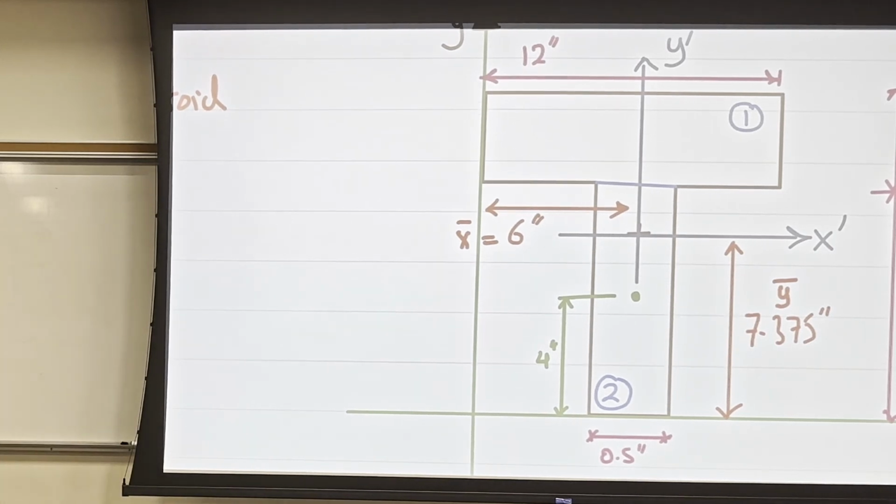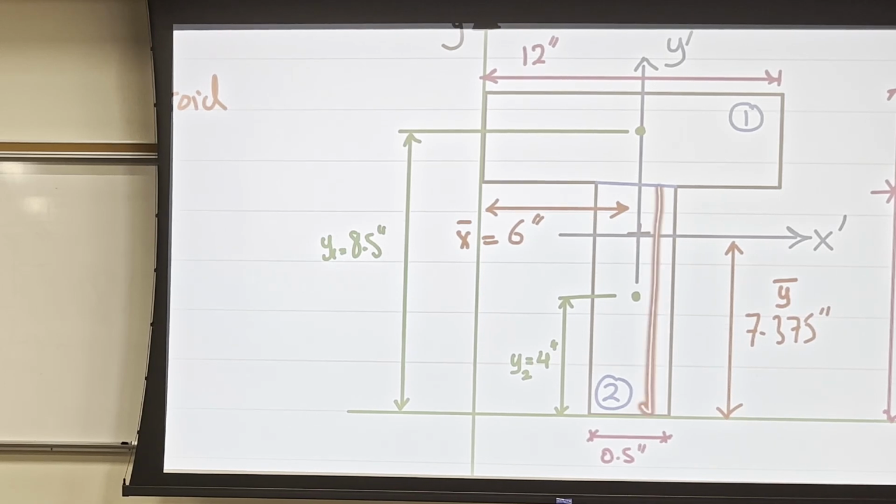So I'm going to call this y2. This is the y2 we used in the centroid equation when we multiplied the area times, like a2 y2 plus a1 y1 in the numerator part. And for area 1, this distance, I'm going to call it y1. This y1 is equal to 8.5 inches, because from here to here, that's 8. And then if the whole thing is 1, then half of it is 0.5. That's why the whole thing is 8.5.